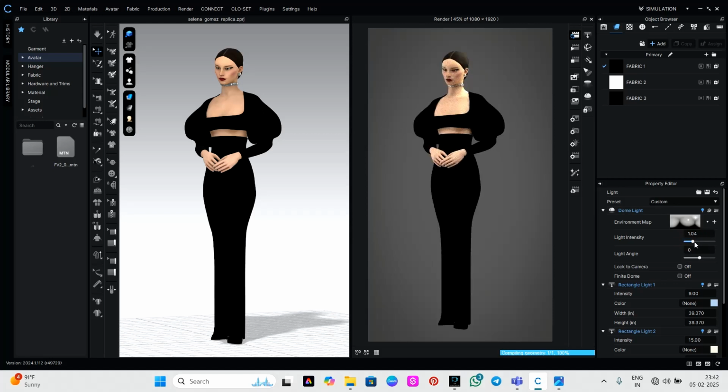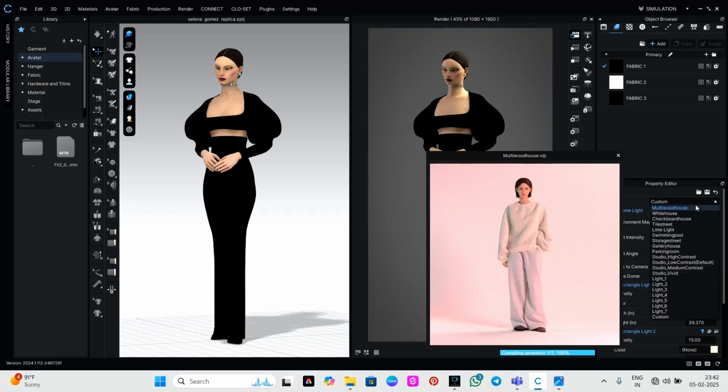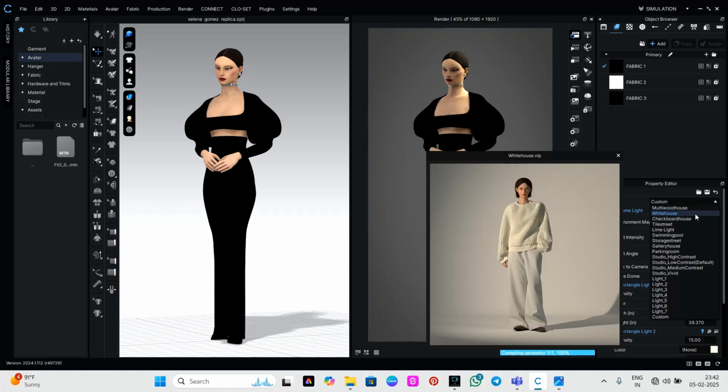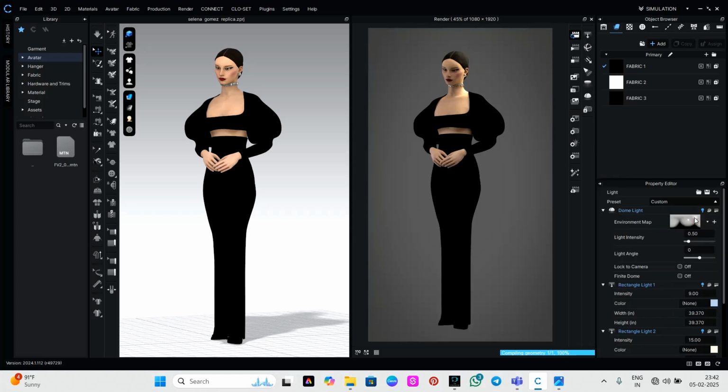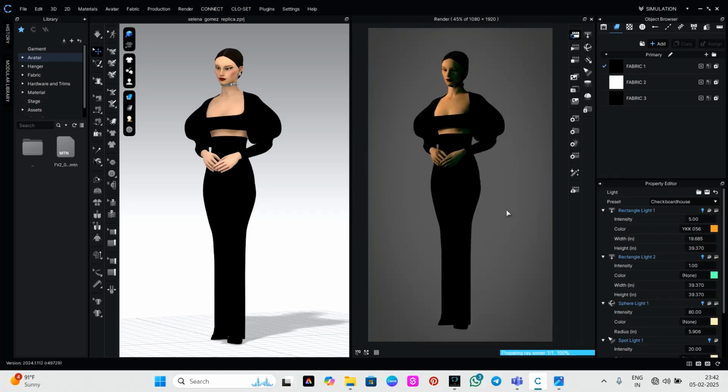This is looking quite normal. Let's give it around 0.5. That is balanced. You can change the angle, you can change the intensity of the light. You have to basically play with light settings to get that effect.